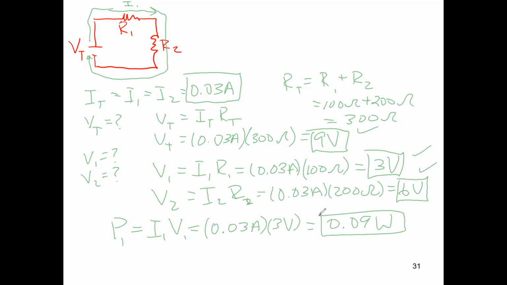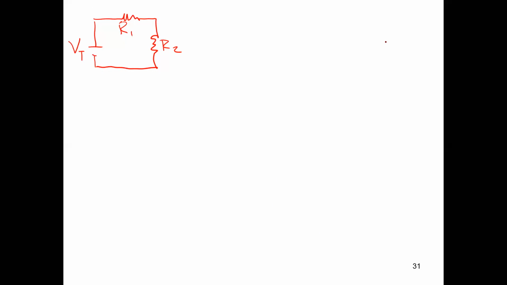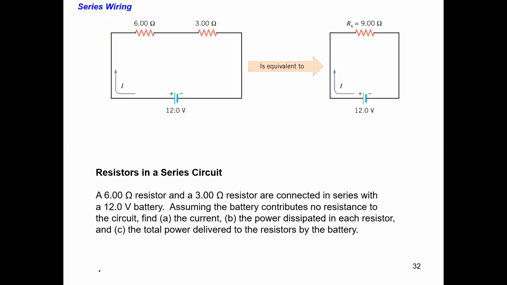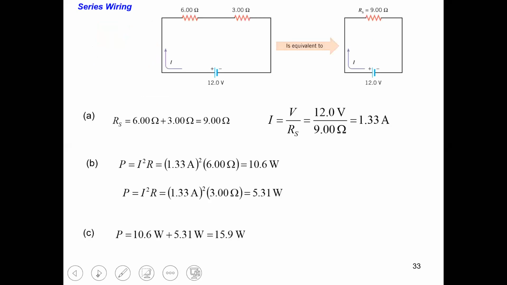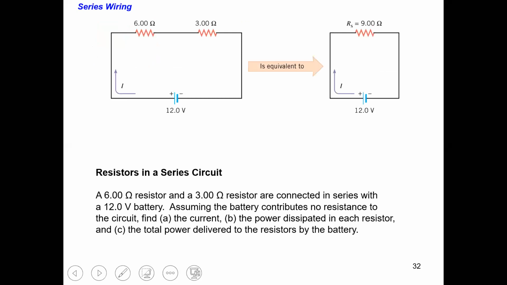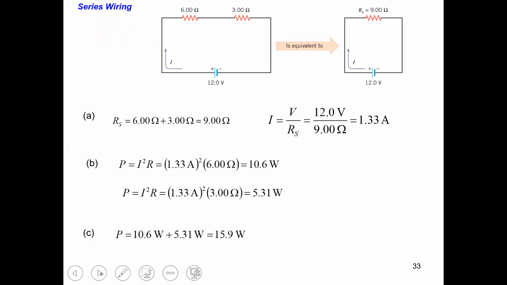Okay, and we could continue to figure out the power used up by resistor 2 and then the total power supplied by the battery. If you're interested in that, I will let you investigate it. There is another example problem following this one. So there's another example problem here, which I will let you guys read through yourselves because we've got all the work right there. And oddly enough, it looks a lot like what we just did. These really aren't that bad with just resistors in series. Once you've done one of them, you've more or less done all of them.